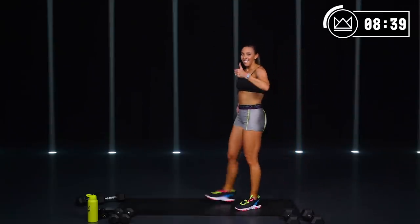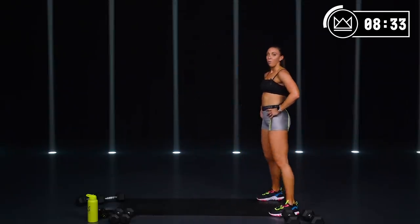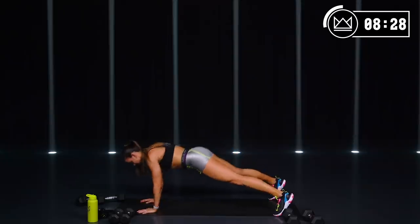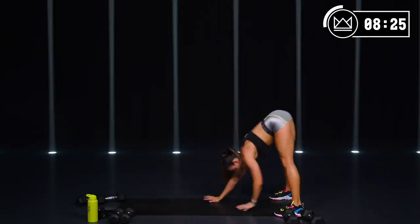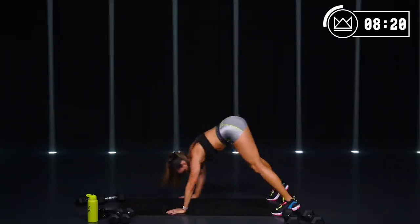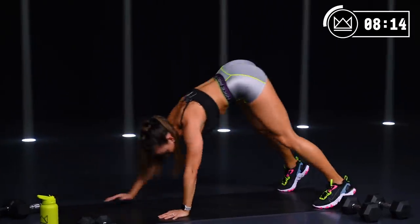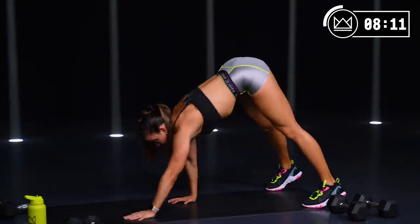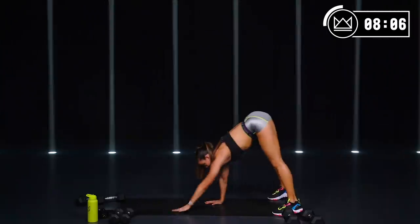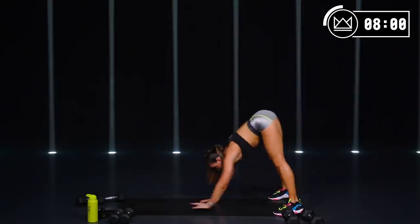How you doing? Good? 2 more rounds, let's go. See if you can step it up for round number 2. 4, here we go, 3, 2, 1. Think of this as total body. Legs, abs, arms. Flex, flex, flex. Good job, come on. This is where we start. We build confidence. Keep going. Even if it's tough, even if you feel shaky, just don't stop, okay? 5, 3, 2, 1, rest.